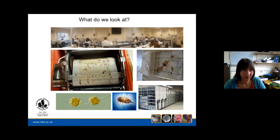We in fact analyze over 700 taxonomic entities, many to species level, which is the smallest unit of identification, and a great many varieties. And there's a large team that supports this effort. So we have 10 plankton analysts, 4 members of our operation teams, 6 researchers and 1 data manager. All samples, including those that are unanalyzed, are kept in a storage site off-site, carefully looked after there in certain cold temperature conditions and in the dark to preserve those samples.